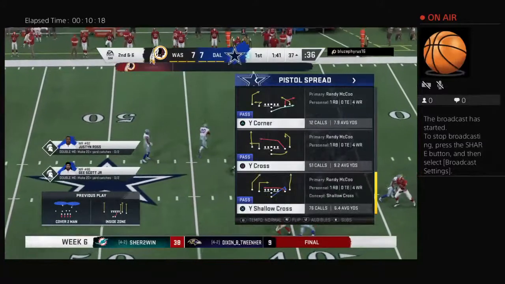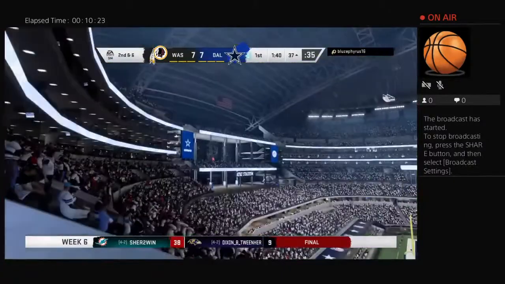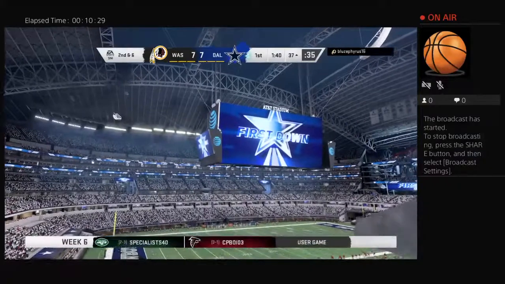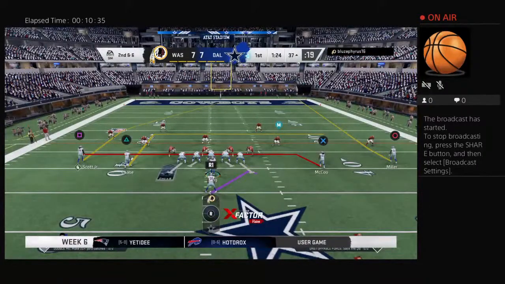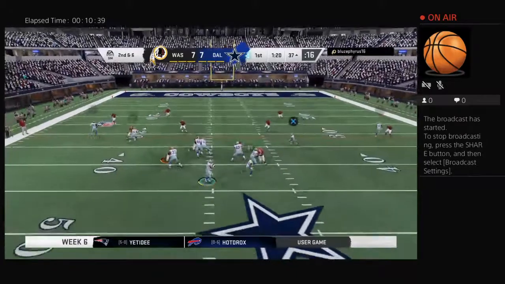I call that play a success. A nice inside run sets up a very manageable second down. A very solid gain on that play. At the 37-yard line. The run got 4. Now they deal with a second and 6.